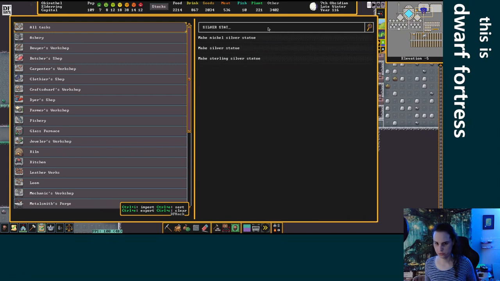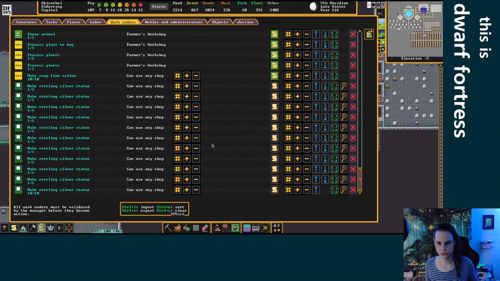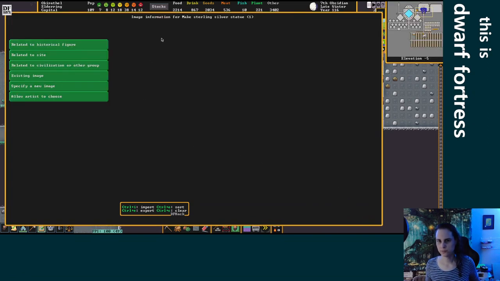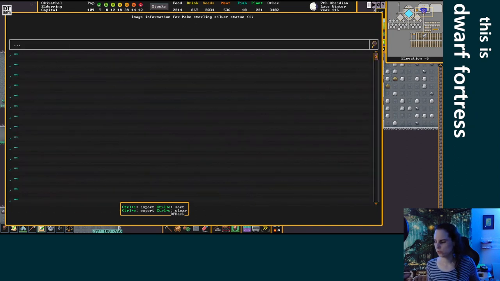I'll pick sterling silver statues. Do one, because I only want to do one of them. Then you click on this magnifying glass, and this is for image information. And you can do all this stuff related to a civilization or group, a site, existing image, and so on. But we look through historical figures, and then you can just search them all up.